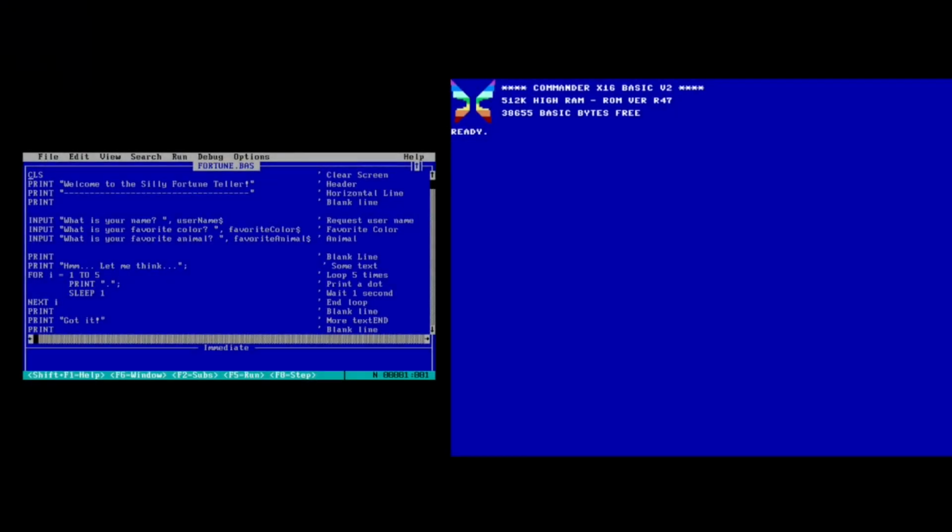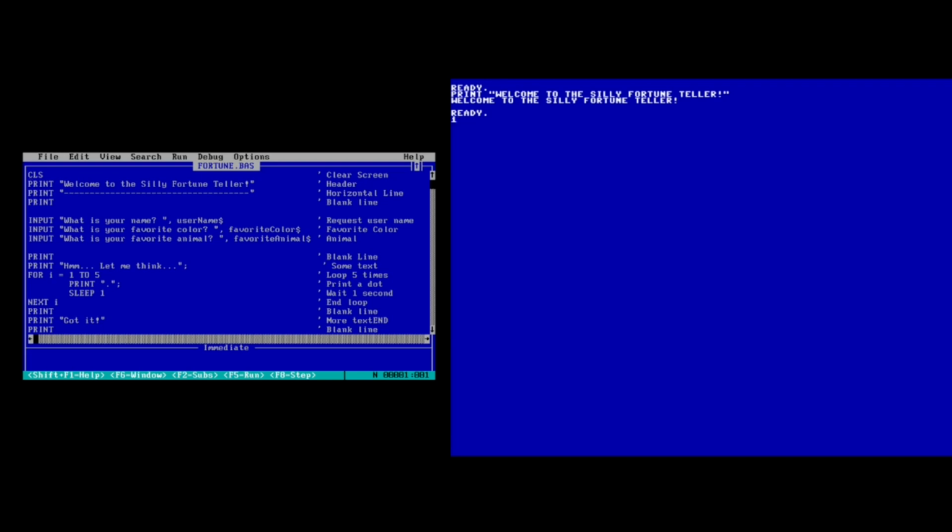Supporting this program isn't difficult, but there are a few minor changes that need to occur before we can port it. Let's just start with the first line, shall we? CLS. Oh, did you see that? It performed it right away. That is because, in this context, we are issuing commands directly to the system. While this is a modern system, this is how a lot of systems worked with the built-in BASIC interpreters. Anytime you type a statement, it just does it. Just like that, we told it to print, so it did just that.